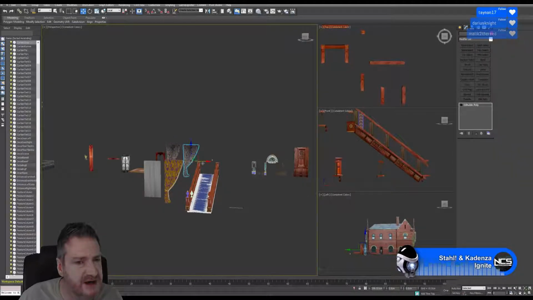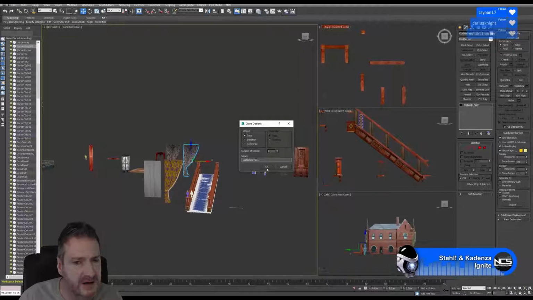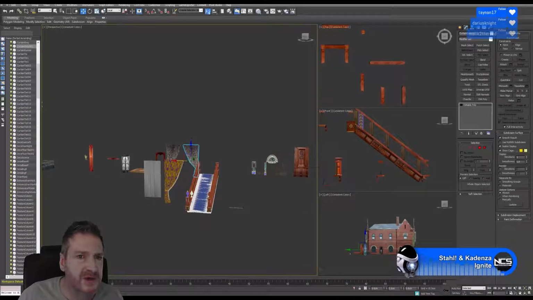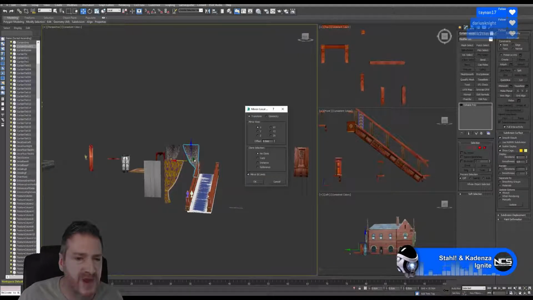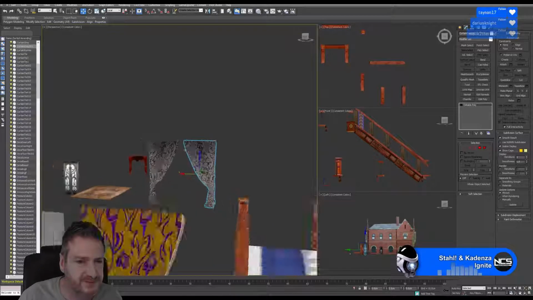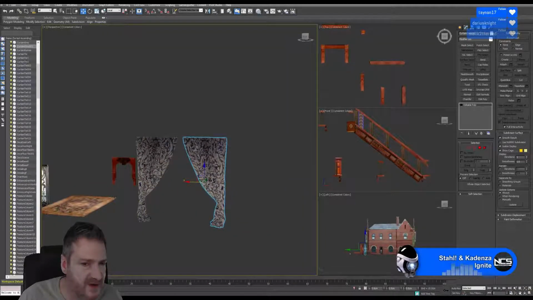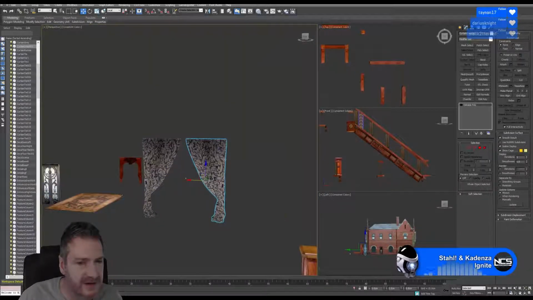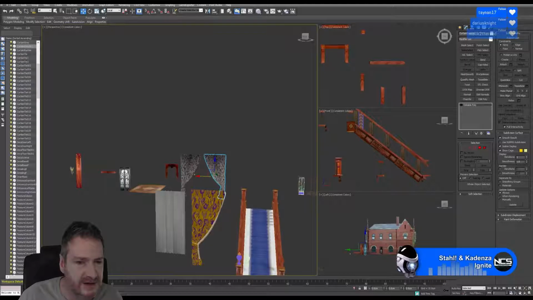I'm holding down the Shift key to create a copy. I'm going to go into my mirror tool and mirror it. Being able to mirror it will keep my folds consistent, but have it facing in the opposite direction. So I won't have my folds inverted, which I would get if I did a rotation in Unreal on my curtain, but I get a mirror copy. We're going to call this one grey curtain R for right.